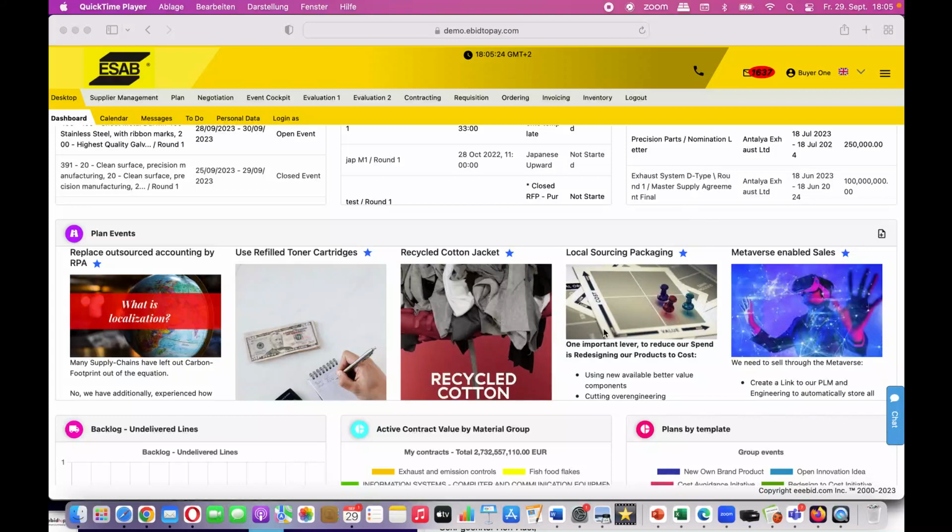So here we have the possibility to enable in your intranet a kind of smart icon, so that staff could be suggesting ideas like new localization ideas, or using sustainability as a lever to save cost, like refilling your toner cartridges locally. The sky's the limit.